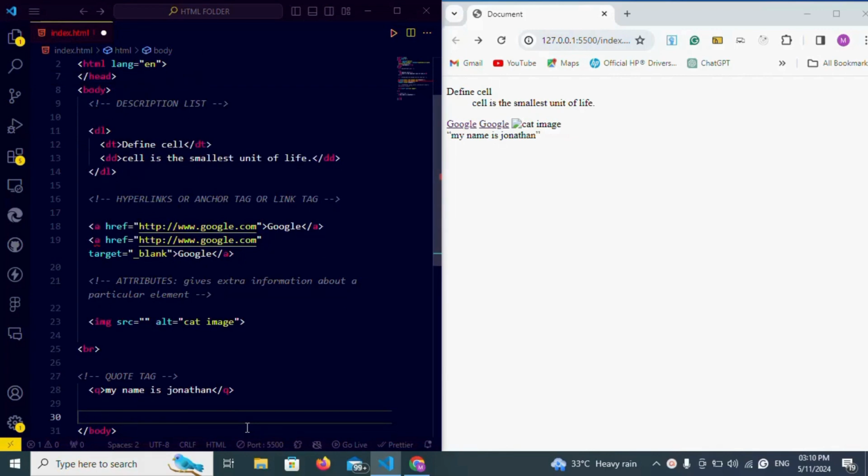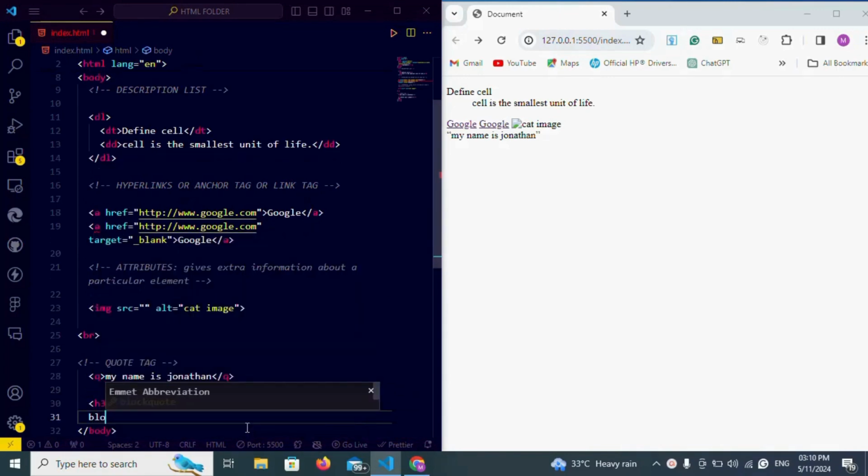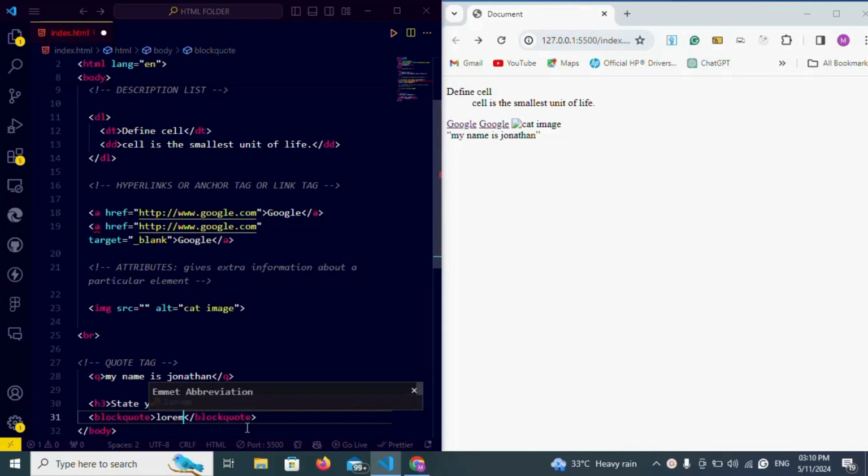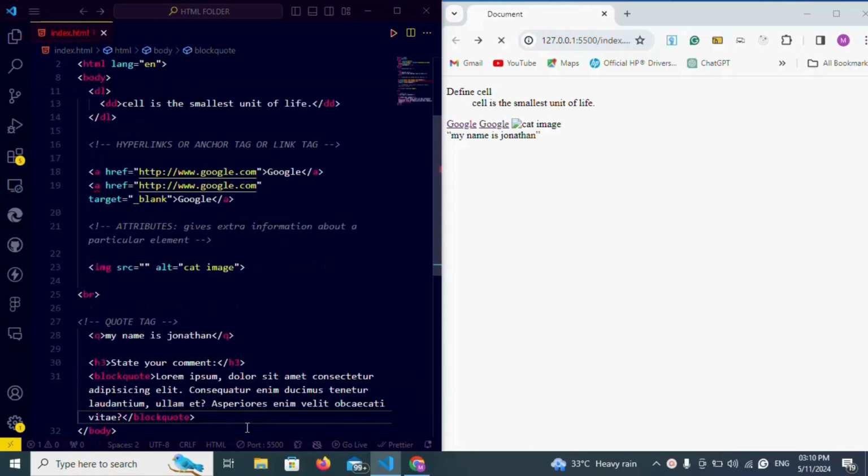All right, so the next quote we'll be looking at is the block quotes. Let's see, we have H3, state your comment. So you can use the block quote to state your comment. Let's use lorem here, lorem 20. So you can see state your comment. This is a block quote.